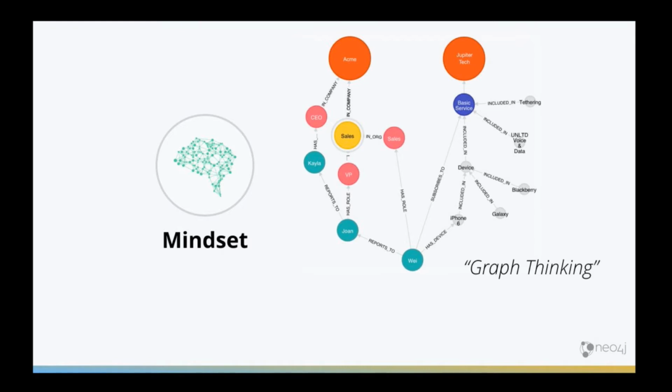We are all thinking about graphs in the same structure without any translations in between. It's a much more natural way of thinking about your data. You don't go up to a whiteboard typically and draw tables, columns, rows, foreign key relationships, ER diagrams, etc. But you do go up to your whiteboard and draw what is essentially a graph. So we want to eliminate that translation, and we have for a lot of our customers.